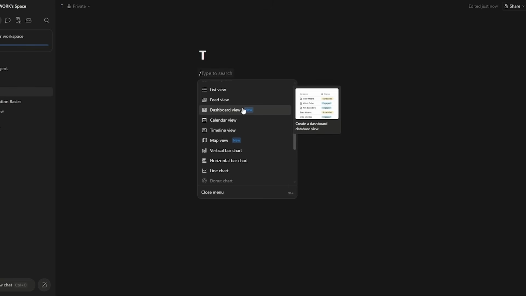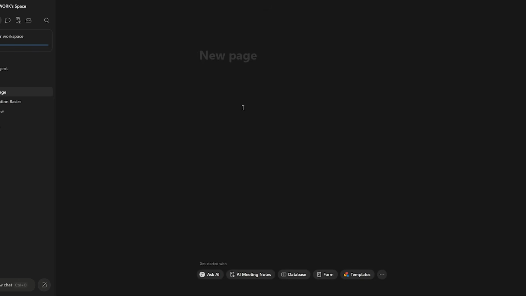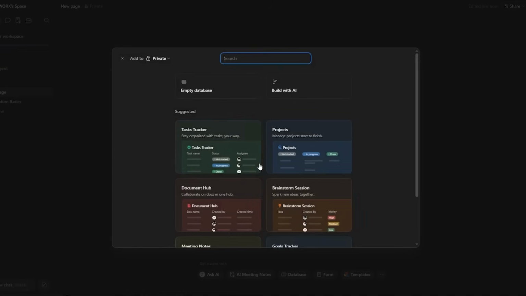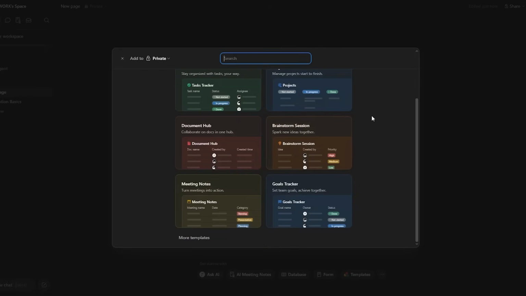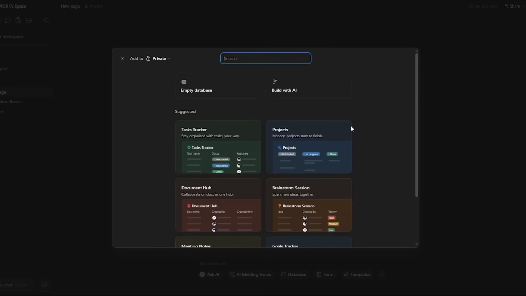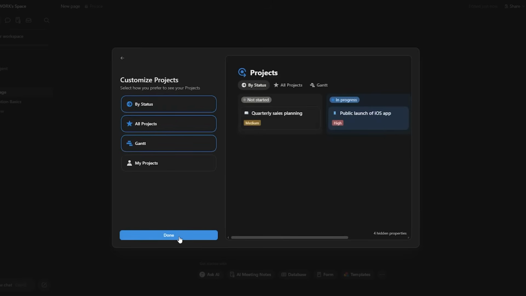Now we reach the section that intimidates beginners the most, databases. So as you can see, here are different databases. And a Notion database is basically a smart collection of info. Now, that database could be a project tracker, task list, content calendar, habit system, or even a client management system. Now, each item inside a database can contain texts, dates, checkboxes, tags, files, and a whole lot more. So let me show you how it looks.